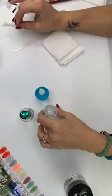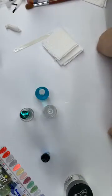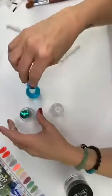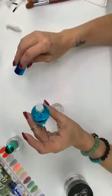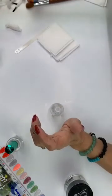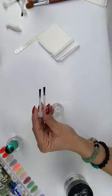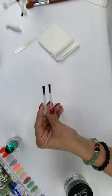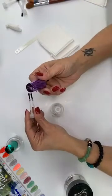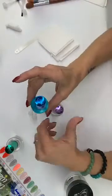Then what I could do, say I'm working and I go, oh my gosh, I think I cross-contaminated my bottle. That's where I can pop out the brush. I can put my contaminated brush into my brush cleaner, close it up, and set that aside, okay? And then I keep a bunch of these in my drawers. So I can pop one of those right back into here like this, put it on, and continue to work, okay? My contaminated brush is cleaning.